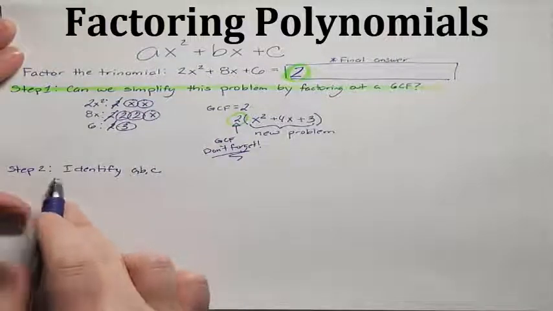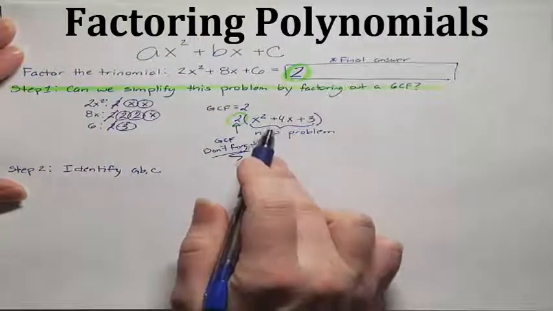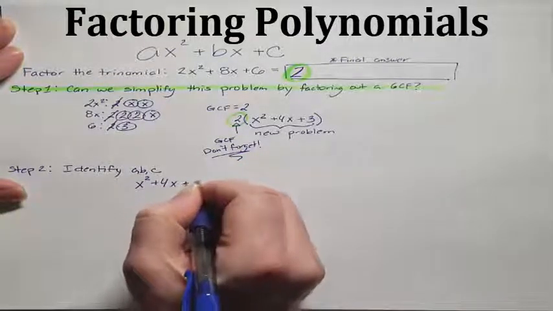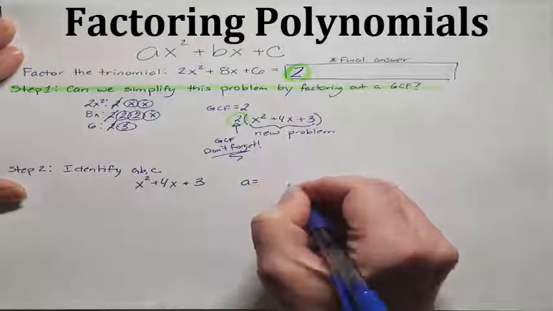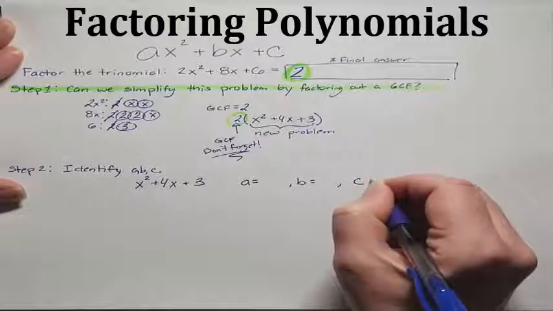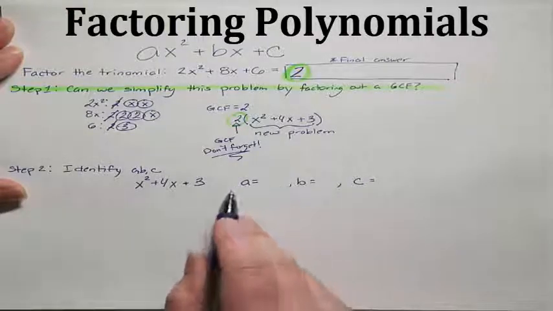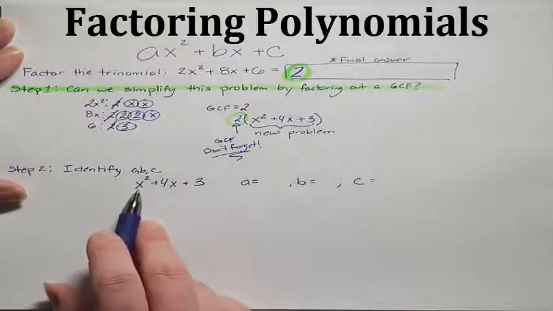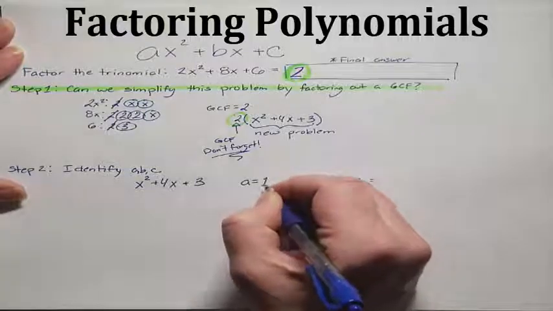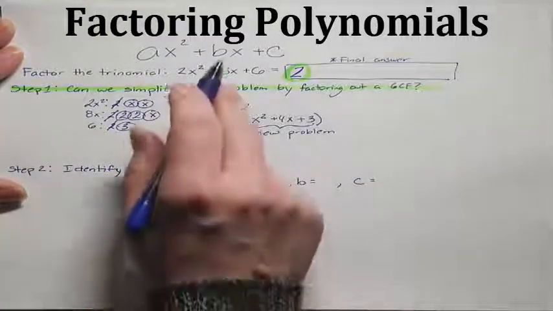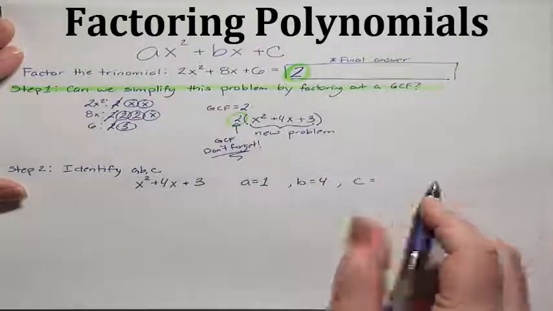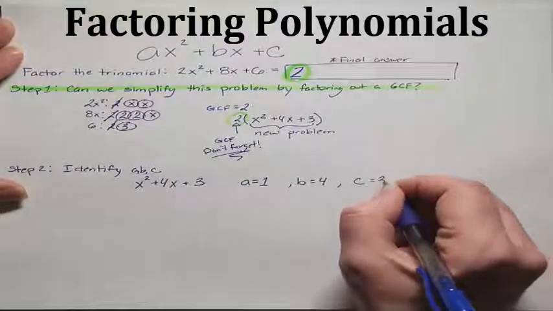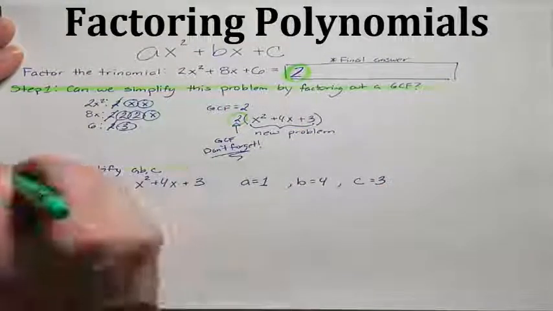Now step number 2 is to identify the ABC. Now remember, we're working with a new baby problem. So if this were my new baby problem that we are working with, we need to identify A, we need to identify B, and I need to identify C, remembering that these are the coefficients to our trinomial. So A is the coefficient for x squared. So what number is in front of my x squared? It's a 1. B is the coefficient for x. So B is a positive 4. And C is the lonely number without any letter. It's just the constant. My constant's a positive 3. So I need to identify my ABCs.